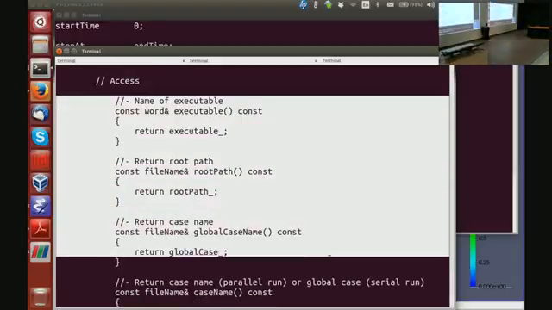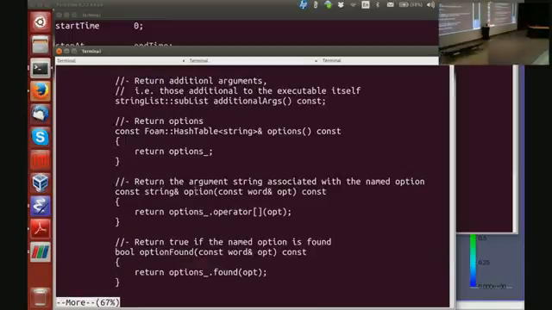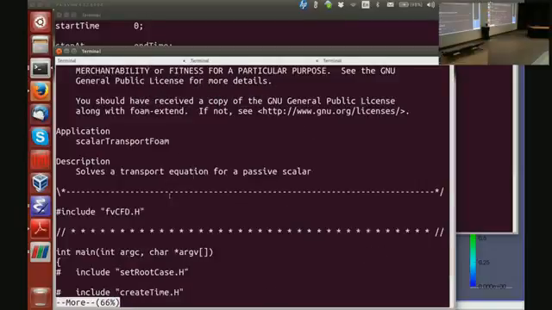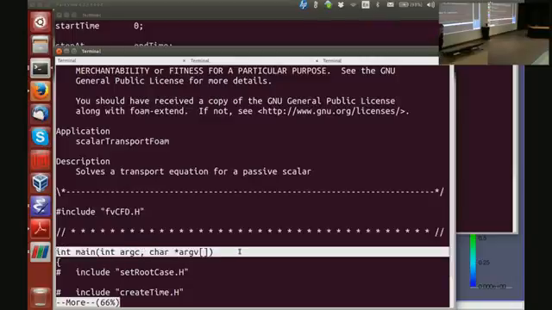Executable, root path, global case name, option, additional argument, option found, and various other things. Why is that important? Because in here I am going to have the C-style strings to tell me what I should be running, what options are available, and to figure out the general interface towards the Unix filing system.